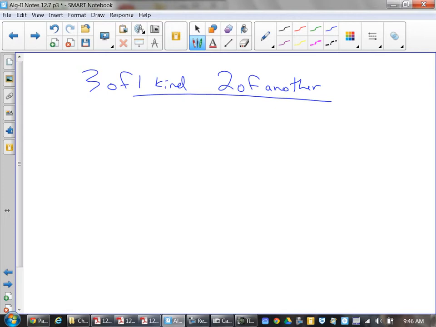Yes, ma'am. When you say three of one kind, do you mean suit? Can we do this one? When it's kind, otherwise it'll say specifically this suit. Now, this was a question from the quiz. Three of a kind means you have three of the same cards. So you have three 4s and two 6s. To choose one of them, you have 13 choose 1. Correct. Then you pick 4 choose 3.